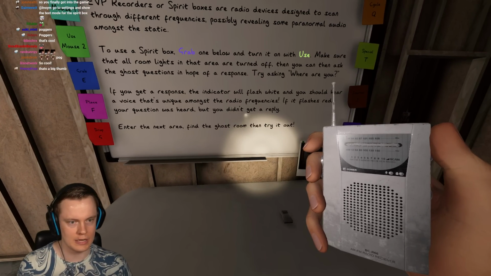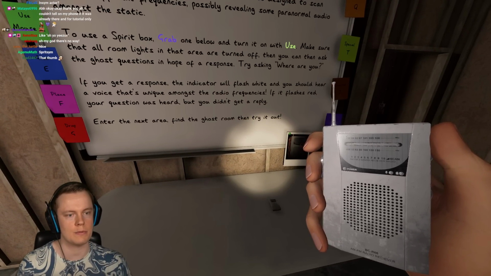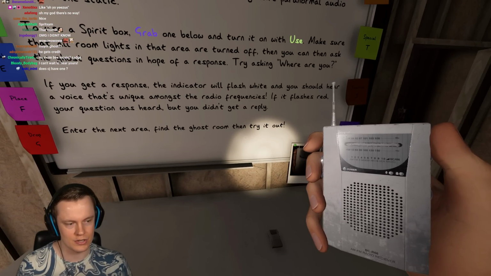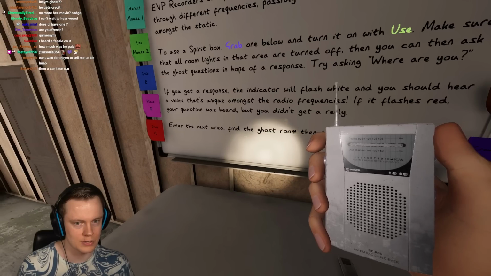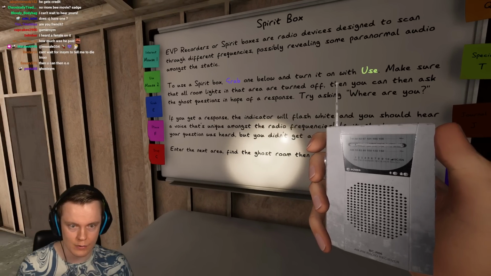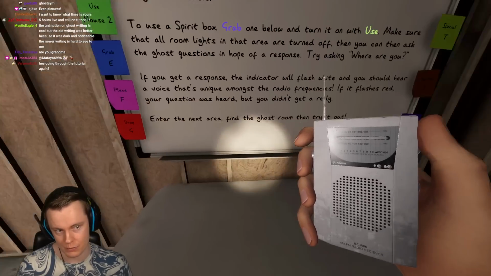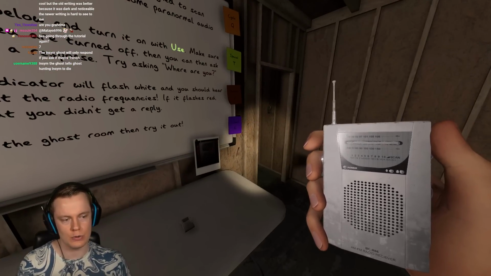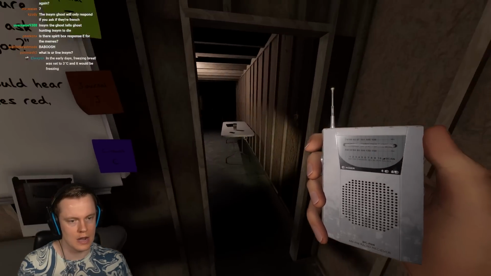If you get a response, the indicator will flash white, and you should hear a voice that's unique amongst the radio frequencies. They've done this really clearly, by the way. There's no doubt about whether you're getting a spirit box response or not. If it flashes red, your question was heard, but you didn't get a reply. That kind of confused me when I just started using this item without reading anything about it. Enter the next area, find the ghost room, and try it out.